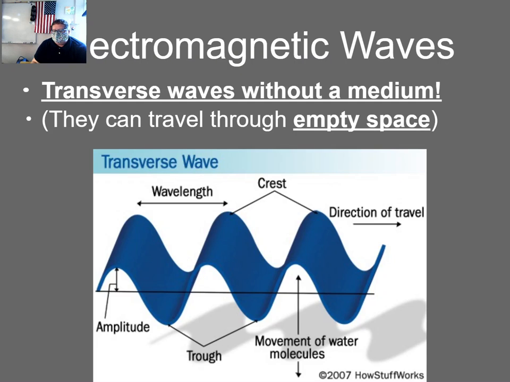So there was a famous experiment called the Michelson-Morley experiment, which tried to see the properties of this ether, and what they determined was that it didn't exist. And so that's a big conclusion. But electromagnetic waves do not require a medium. We're going to talk about why in just a moment.